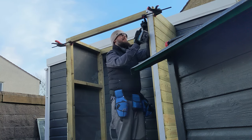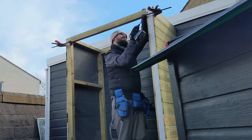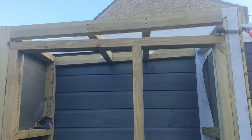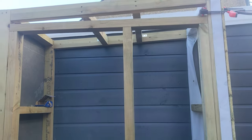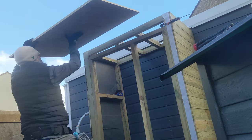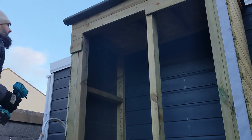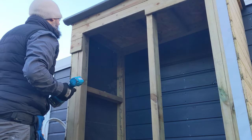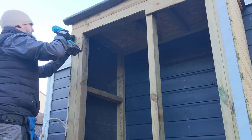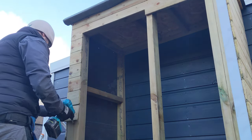Now I can turn my attention to the front of the shed. The top plate — I put it in here but it came out and went back in afterwards. The level piece was put in first so I could screw down onto the side pieces, then the top section was put back in and the roof gets slid on. I've jumped ahead a bit here — I've put the felt on the roof but didn't get any footage of that, and then it's a case of cladding the front part of the shed.